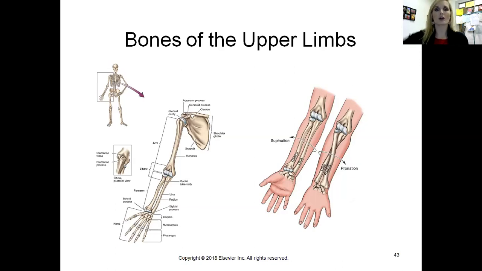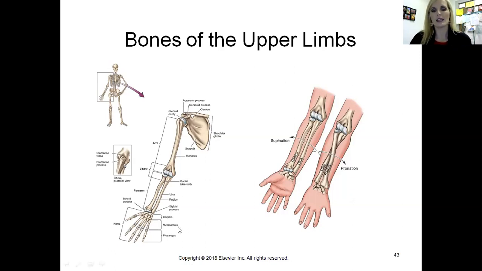No matter how we turn our arm around, if you look at the picture over here on the right, it shows, we'll talk about the term supination later, which simply means palm facing upward. You can see that the radius is there on the side of the thumb, and the ulna is on the side of the pinky. But then when this person turns their hand over, notice that the radius turns over top of the ulna, and the radius is still on the same side of the thumb, and the ulna is still on the same side of the pinky. So that's a way to remember that no matter how our hand is turned, the ulna, or the smaller word of those two, is always on the same side of our small finger. And then the radius is always on the side of the thumb.